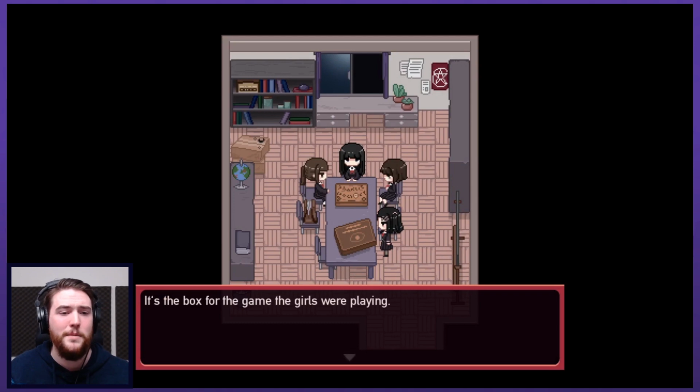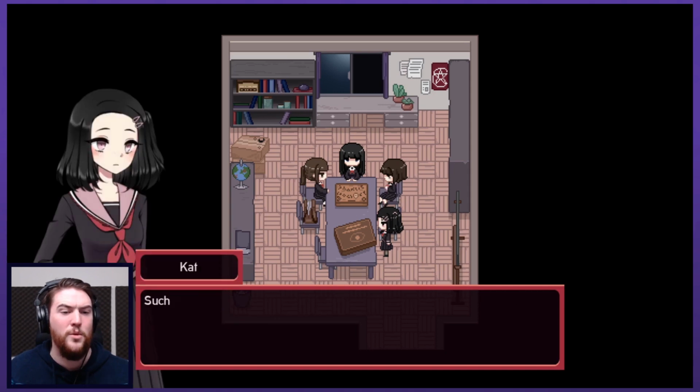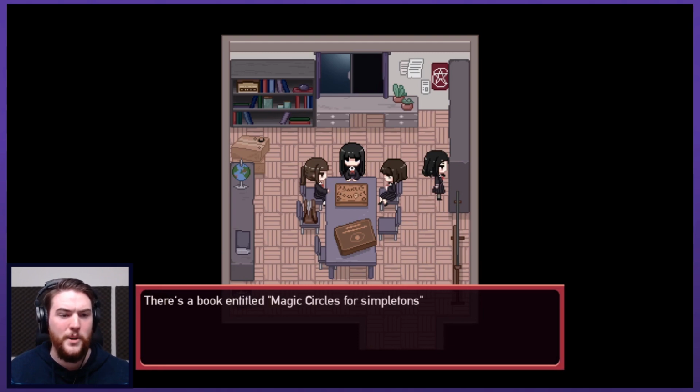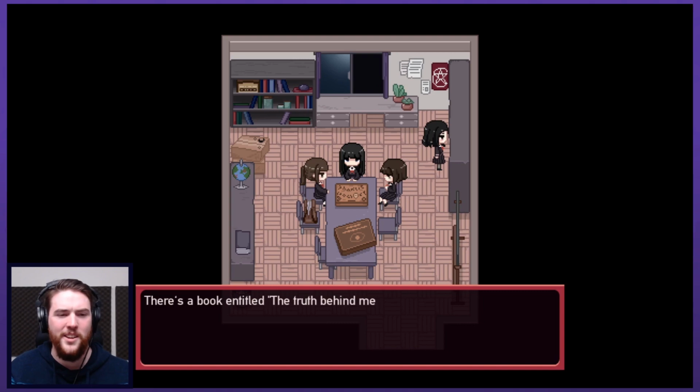It's the box for the game the girls were playing. It says Ouija board for 2 to 4 players. Get answers from beyond. Warning, we take no responsibility for any adverse effects playing this game could cause to you or your loved ones. Such a disappointment, I presume. There's a book entitled Magic Circles for Simpletons. It'd be helpful to learn how to draw some. There's a book entitled The Truth Behind Mermaids Exposed. And Creepy Cryptids and Where to Find Them.